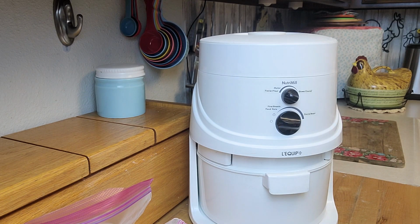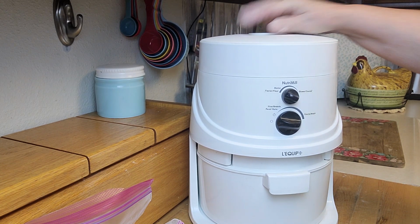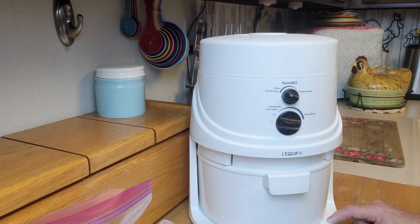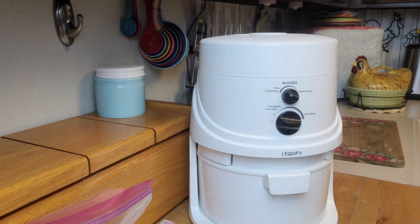I'm glad you asked me about this mill because I haven't talked about it in a long, long time. But this is a wonderful thing if you want to start grinding your own wheat or you're considering having a mill. Check it out. I really like it. I've had it for a long time. And I like that it's an impact mill instead of a grinder.